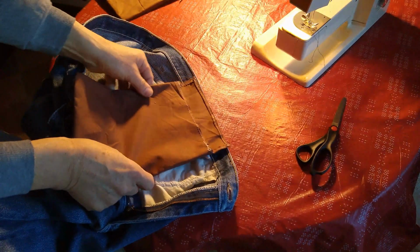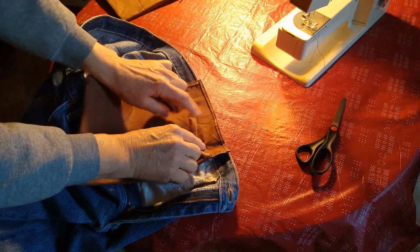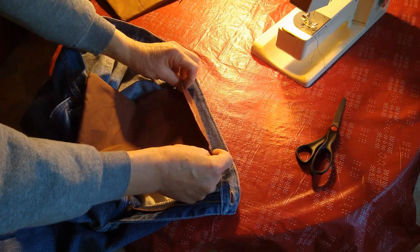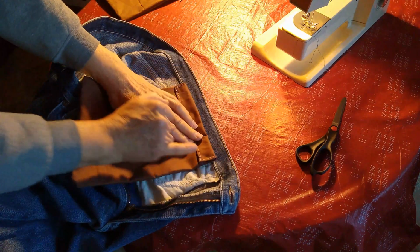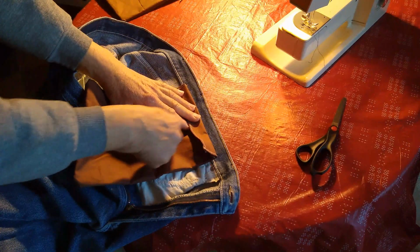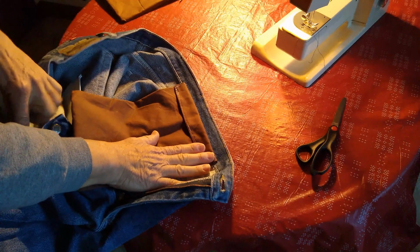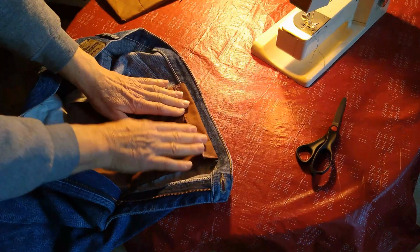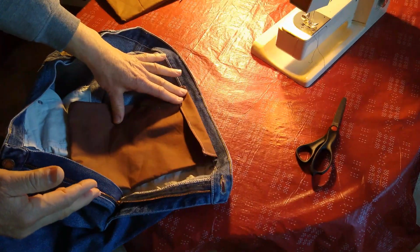So we put in here like this. Pull this back and I'll sew along here. It's going to be a little bit tricky. Later I'll be able to hopefully fold this over and tack it here and tack it here and be able to stuff my armor or padding down in the pocket like that, and it'll fit inside the pants as entirety. It won't mess up the pocket, and it'll be like that.